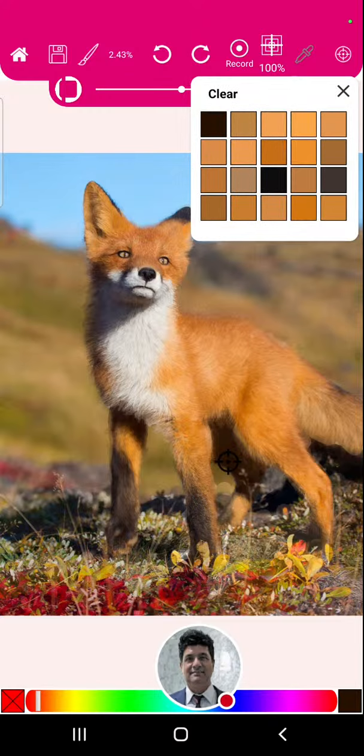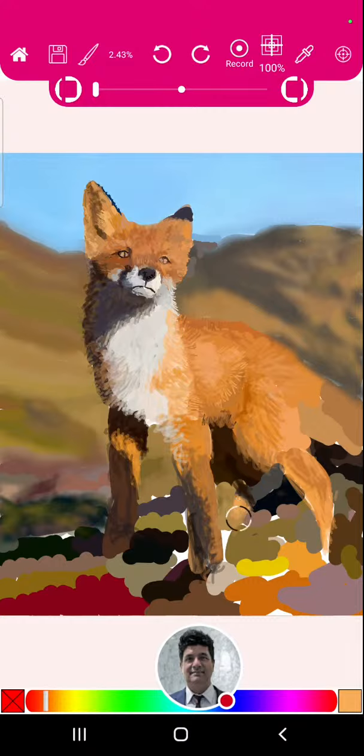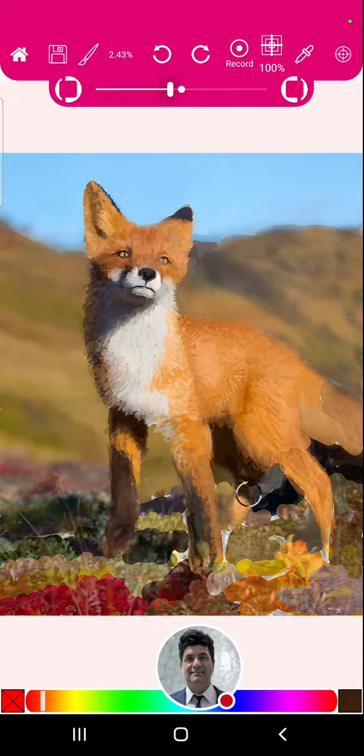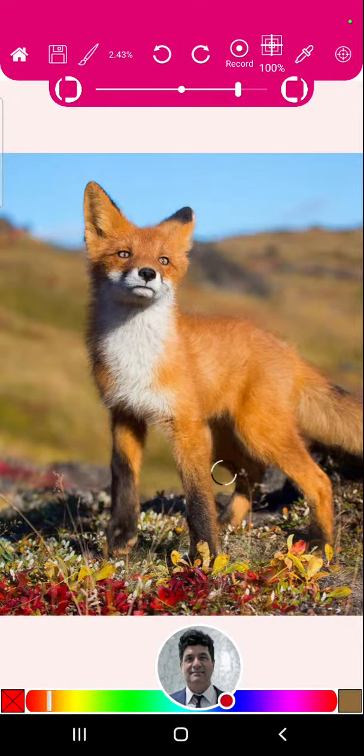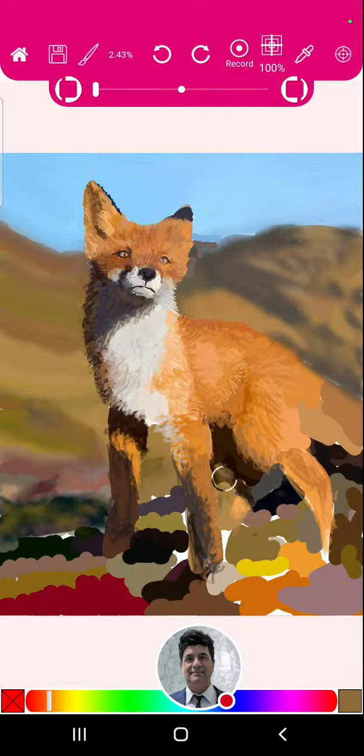We didn't capture any of that, so I think we got something. His hind leg, isn't it? We got something on his hind leg, yeah.